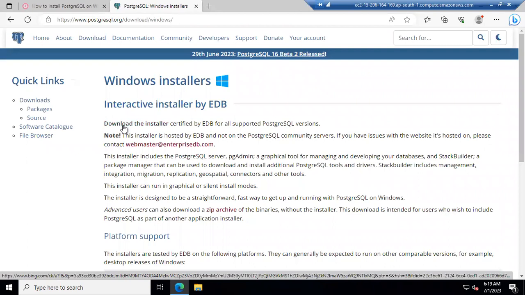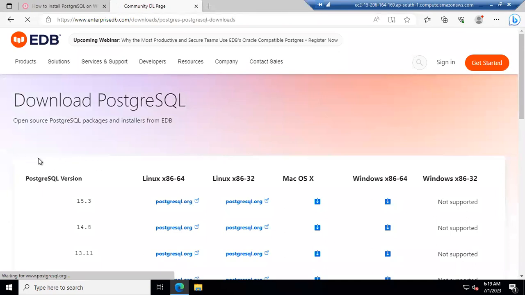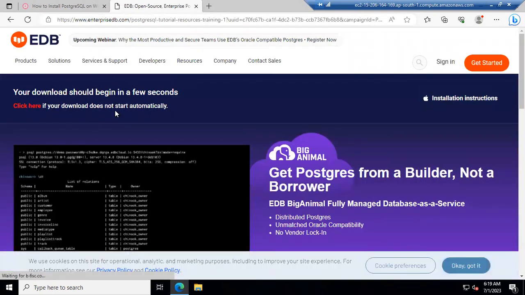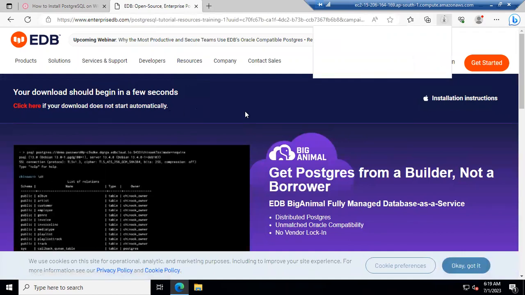And this is the download the installer option. Click on that. And you have to select the version of PostgreSQL and the particular OS. So I select the Windows OS. Okay. So click on this and the exe file is downloaded automatically.